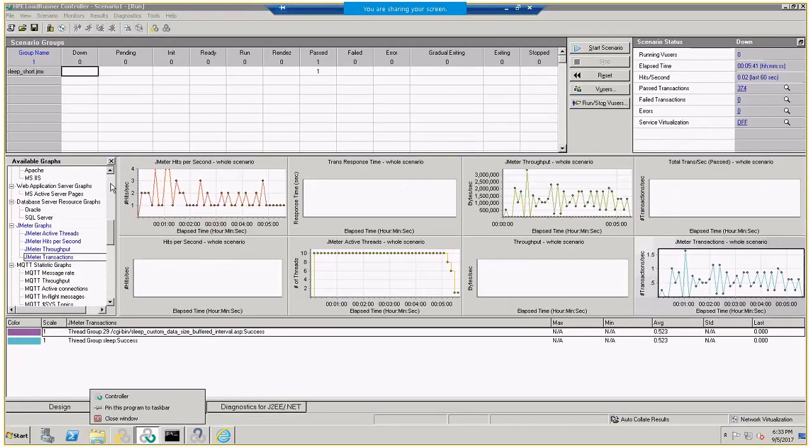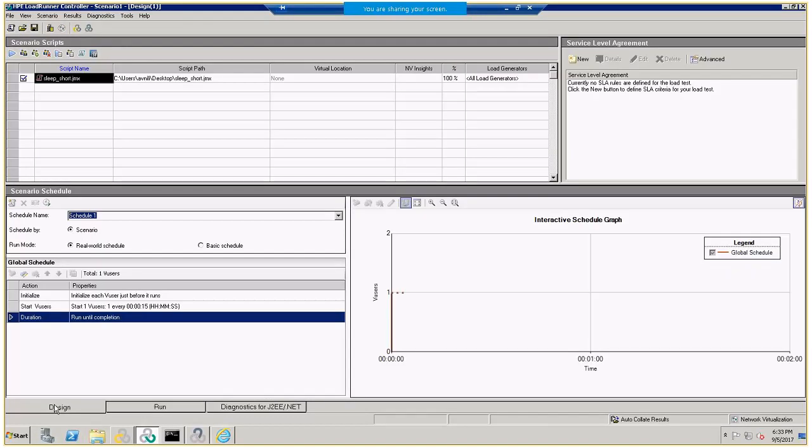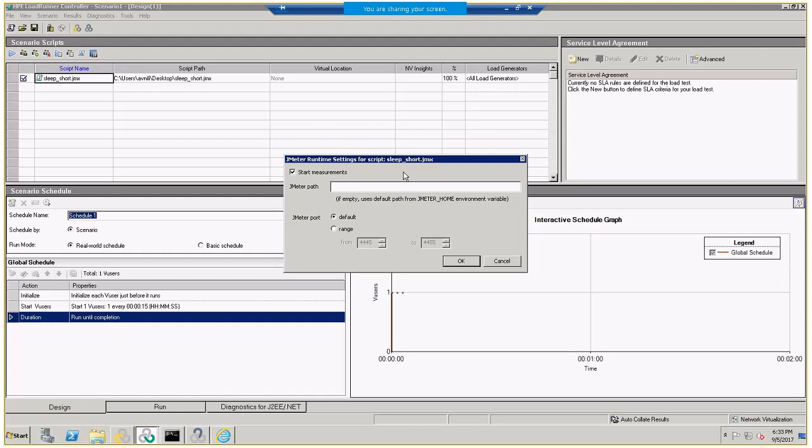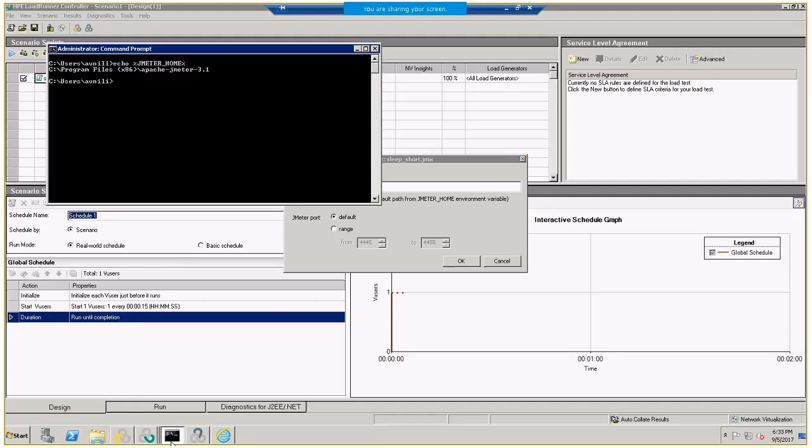Now, with what I mentioned earlier, runtime settings, see here, slightly different than what I will call a legacy LoadRunner controller scenario. You need to check the start measurement checkbox. You can modify the ports or use the default, and the JMeter path needs to be configured either here explicitly or through the JMeter home environment variable.